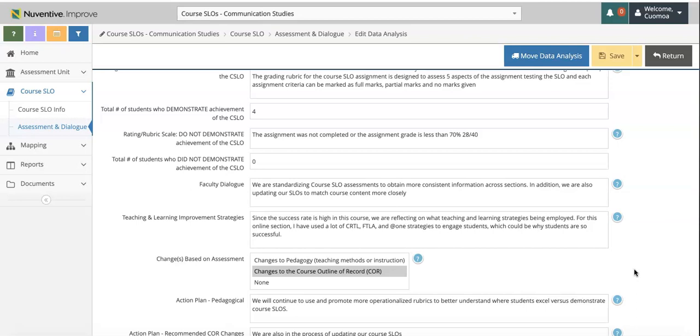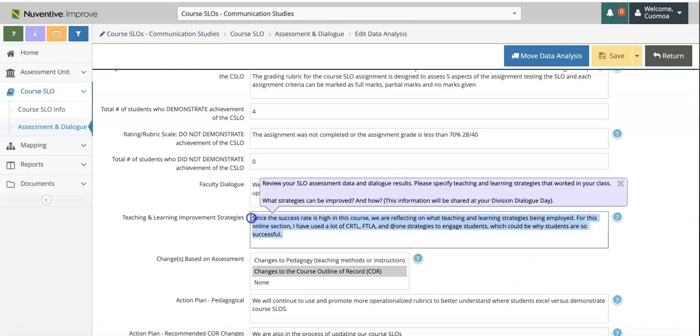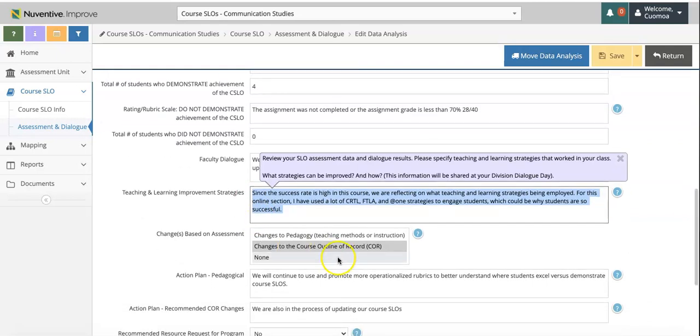So we might talk about the ways that we're collaborating together to address students' learning in the classroom. We might also identify specific strategies that we want to employ to increase our success rates or to improve our assessments, to change our assessments, or things we want to do in the classroom. And that's when we can reflect on that right here.